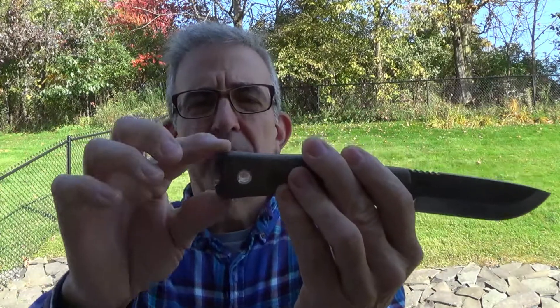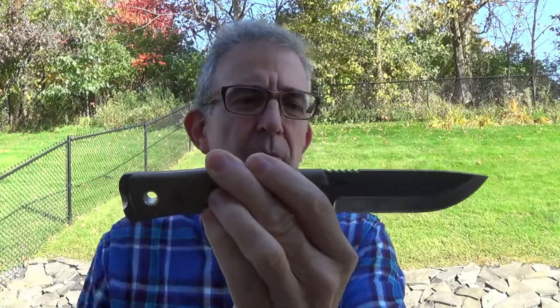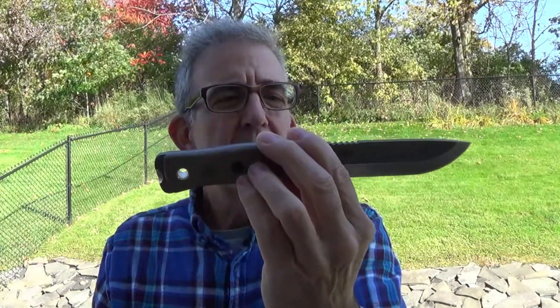I have put a different edge on this. I can see where this is going to turn into a better chopper and slicer. When I remove the butt, that's a lot of steel — it's going to throw the weight forward a little bit, making it a better chopper. From experience the other day up working on a couple of trees, chopping some dead stuff off, this was not that comfortable, and then I was batoning with it. The edge is still a little on the fat side — it doesn't really want to bite in, it wants to bounce out. I found that with the ESEE, starting off a little thinner and having a convex edge, it was a better batoner and chopper. But still not the best.